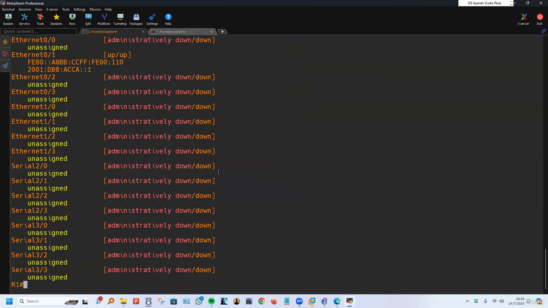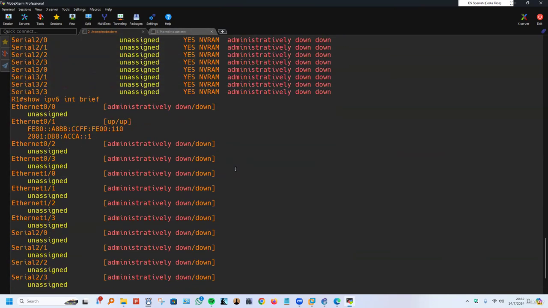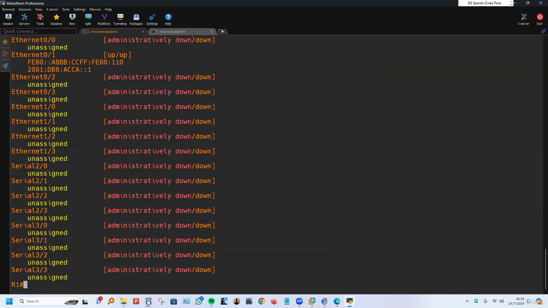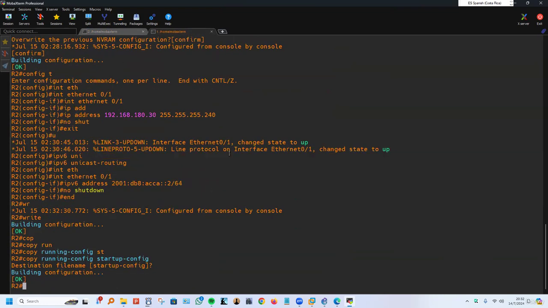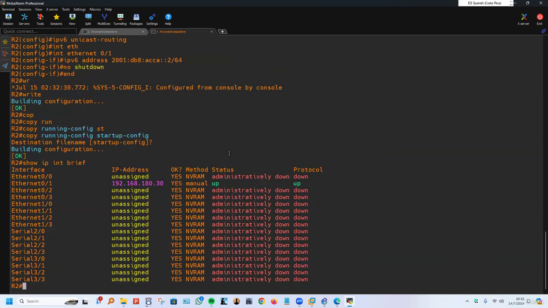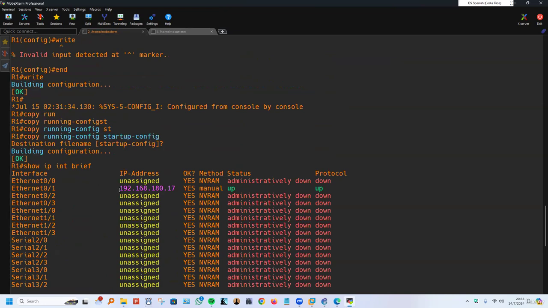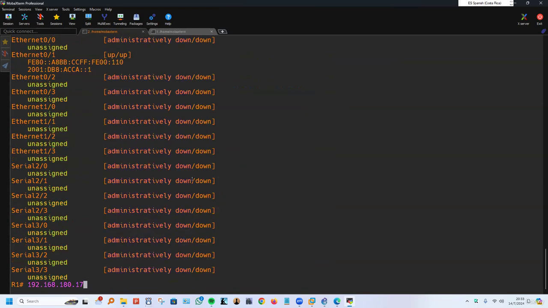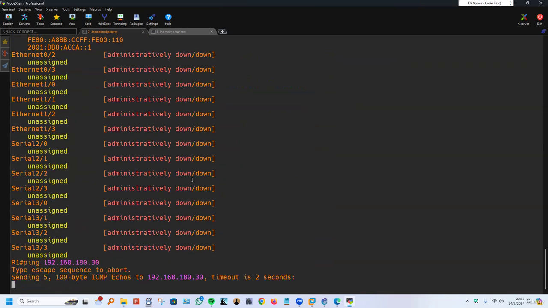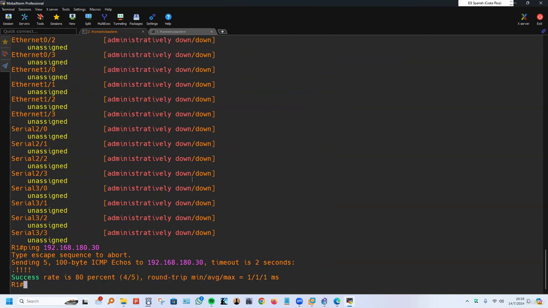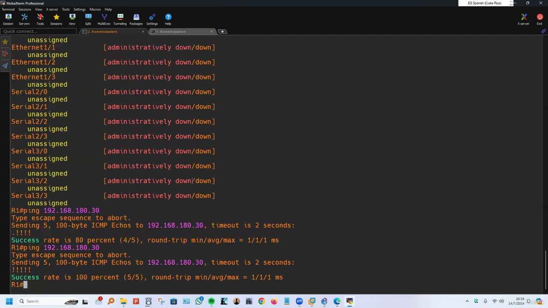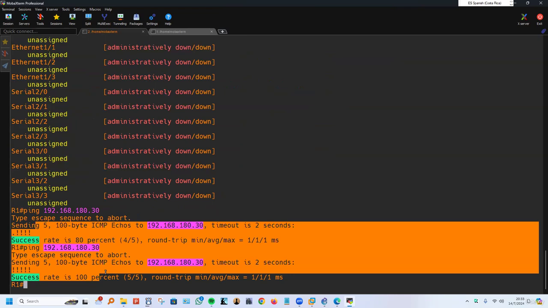So now let's do it different. This time we're going to do the ping test from router 1 to router 2. Let me just do something real quick to validate some information. Show IP interface brief. Okay, show IPv6 interface brief. Let's do a ping test from router 1 to the IPv4 address. This is the 31. We need to change it. Let's do a ping test first here. Hopefully, we will be able to get there. Look, a couple of packets got lost on the way the first time. The second time, all good.